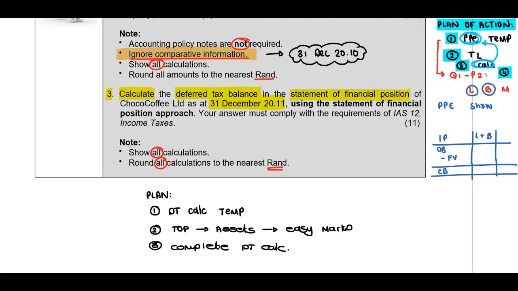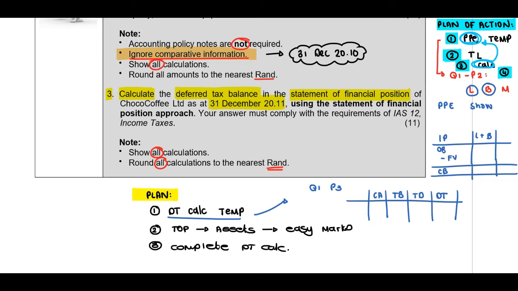As always, I want you to think about your plan of action. My first step, I will include my deferred tax calculation template. Now, what is this? On a new page, indicate that this is question 1, part 3, and you include a table. Carrying amount, tax base, temporary difference, and deferred tax.